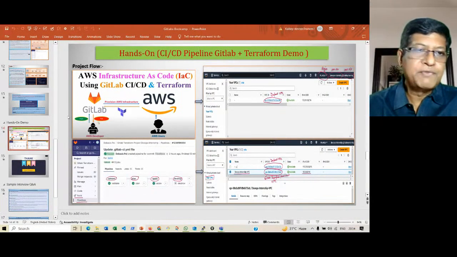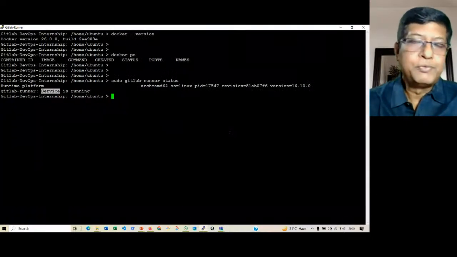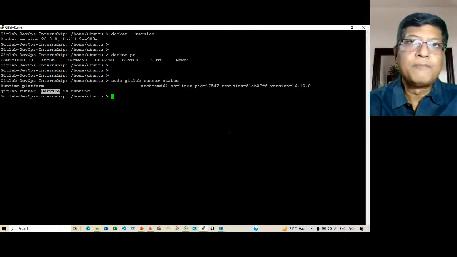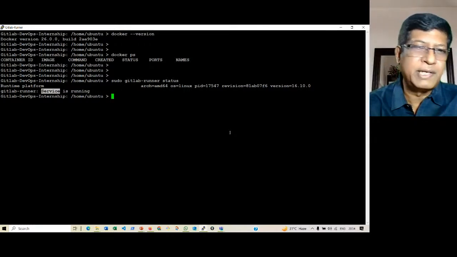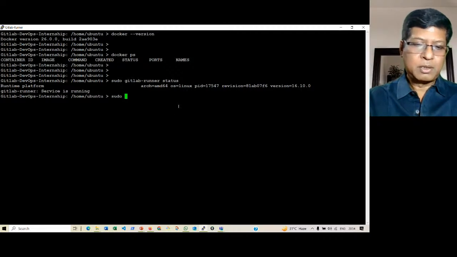Now, as we have seen, we need a runner because we are using a self-managed GitLab runner. We are not using the software-as-a-service managed GitLab, because that is costly, and we want to save the cost. We have created our GitLab runner, and that runner is going to run with Docker as the executor.